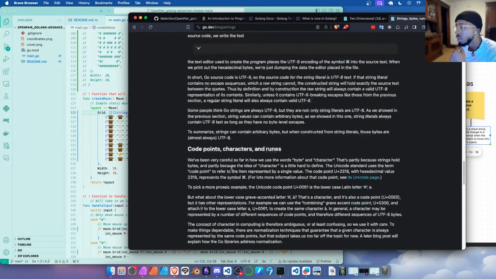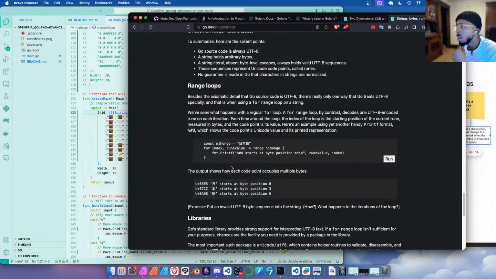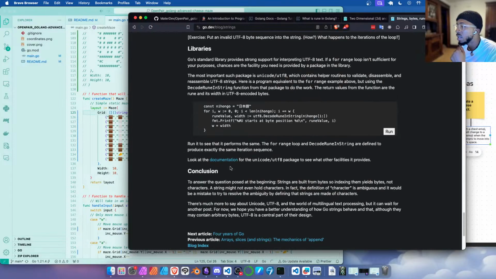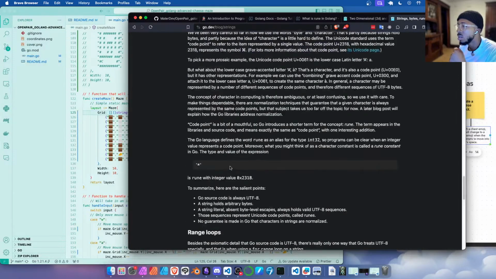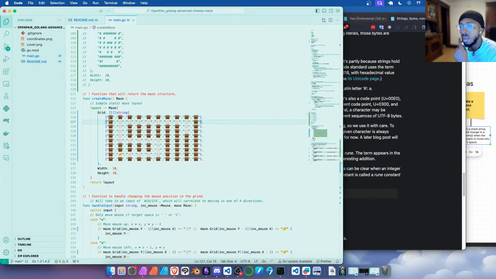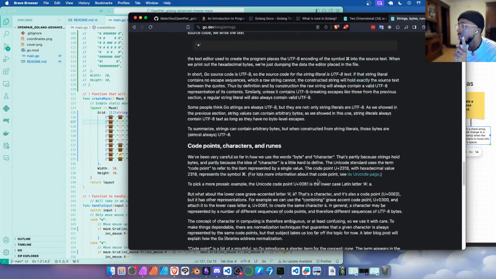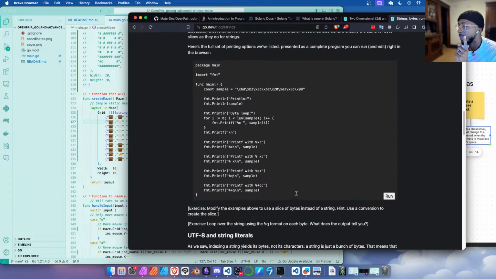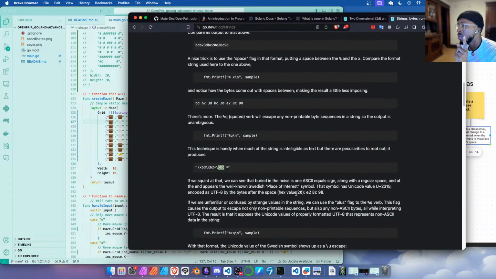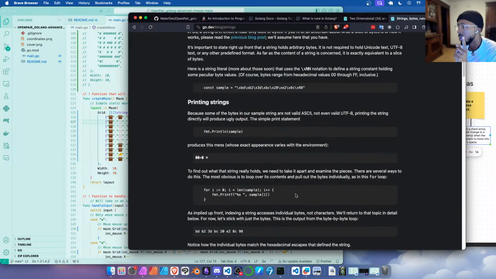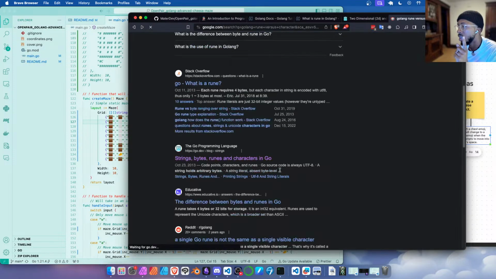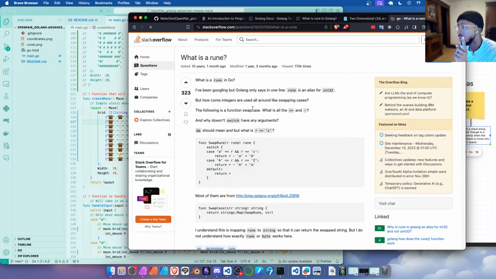Okay, this isn't really what I'm looking for. What I'm trying to figure out is, if we were to make these into runes, the runes will be numbers that represent the glyph characters.